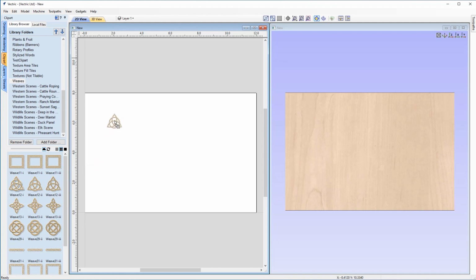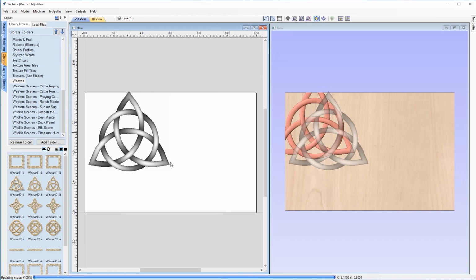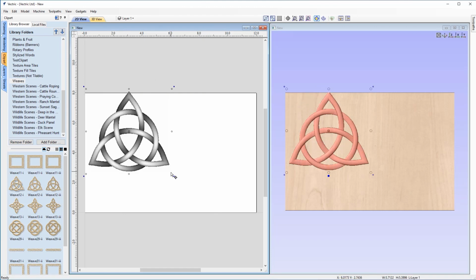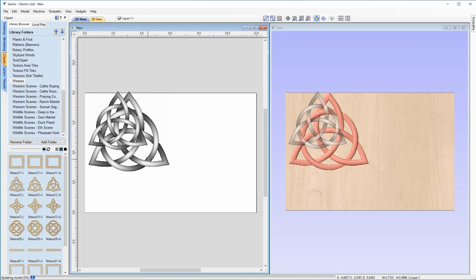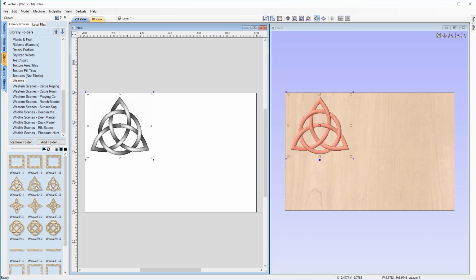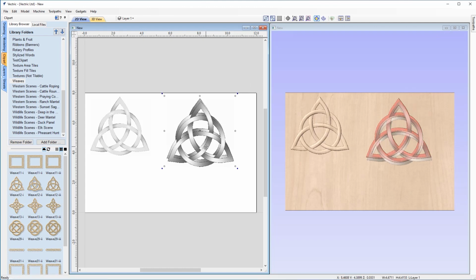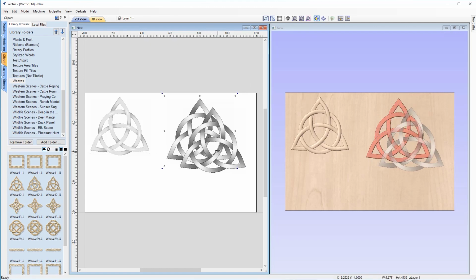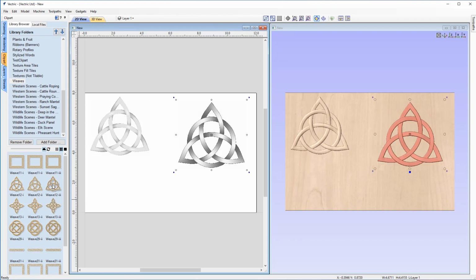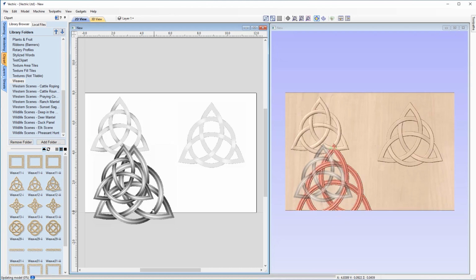So if I drag in the first weave, I'm going to pop that in the left hand corner, but I'm also going to size it down just a little bit so we can make sure we get all 3 weaves that we're going to look at onto our worksheet. There we are. Let's move that down just a tad. And I'll pull in weave 2, or weave II, and scale that down just a little bit as well. We want it clear in our view because we're going to illustrate the differences between them. And we'll bring in our final one, weave 12 number 3, and scale that down as well.